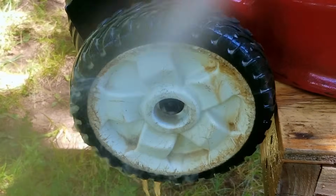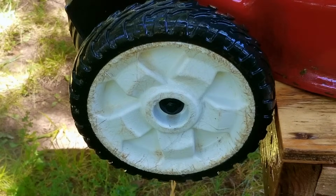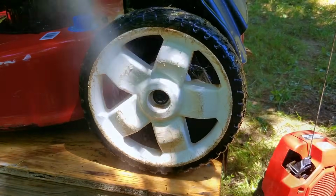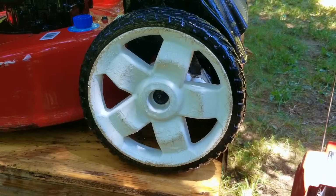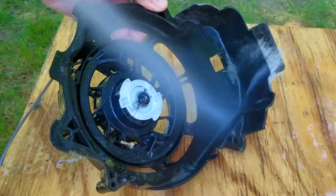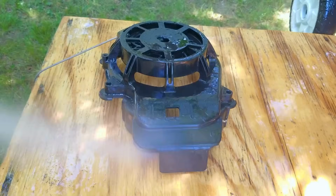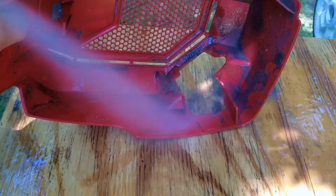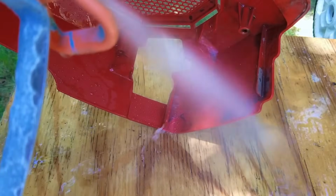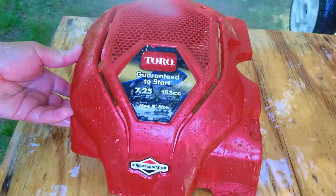Now, I will say that the way this mower stores by standing up on its rear wheels and the handlebar supports is very ingenious, and whoever made that design, you sir or ma'am deserve a raise. Now, the amount of floor space that you can get back by storing it in this way is almost enough to justify the high price for this mower. But would I choose to buy this expensive mower? The answer is yes, and that's based on the self-propel design along with the vertical storage. However, if you didn't know this, Toro is my second choice of mower brands right behind Honda, only because I like the way the Honda cuts the grass.